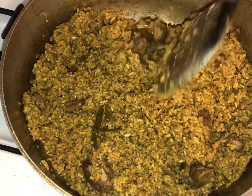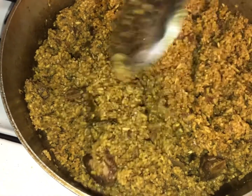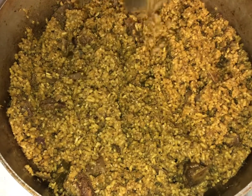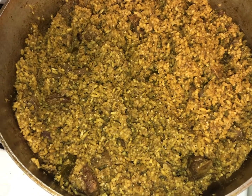I'm breaking the rice with this spoon right now. Okay. Now we're going to keep cooking the rice through so we get a nice, dry, fluffy rice. Another 20 minutes and it should be done.